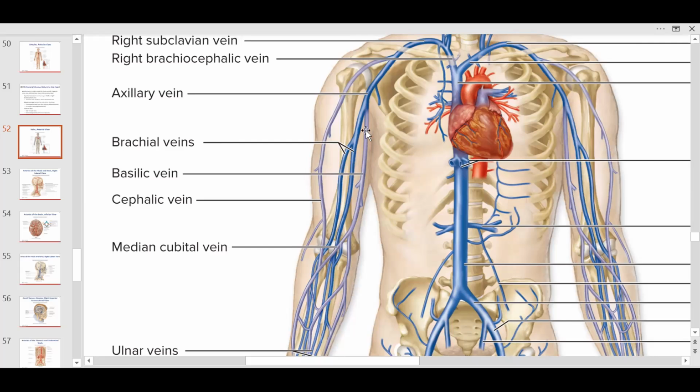So you have the basilic, which is the most medial, pretty much between the biceps and triceps muscles. So it's medial. So median cubital, then you have cephalic, which is draining back lateral deep. The basilic, which is coming in medial deep, and the brachial veins along the brachium, which is anterior humerus, really. There's a humerus behind.